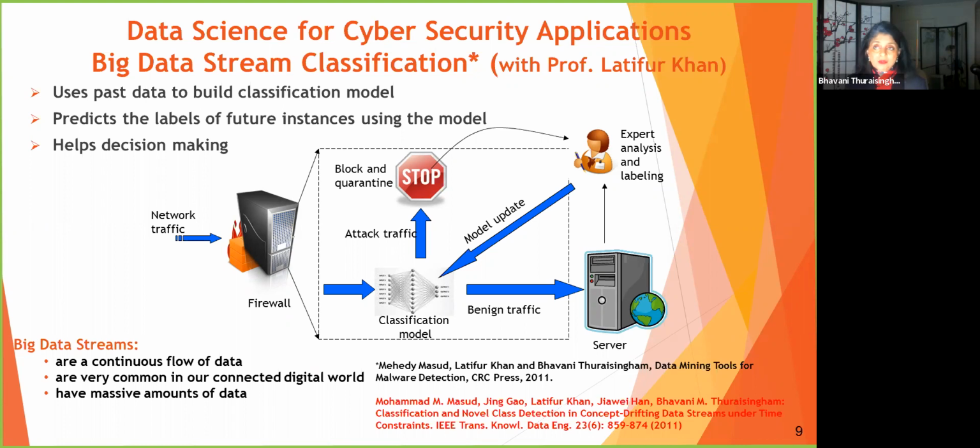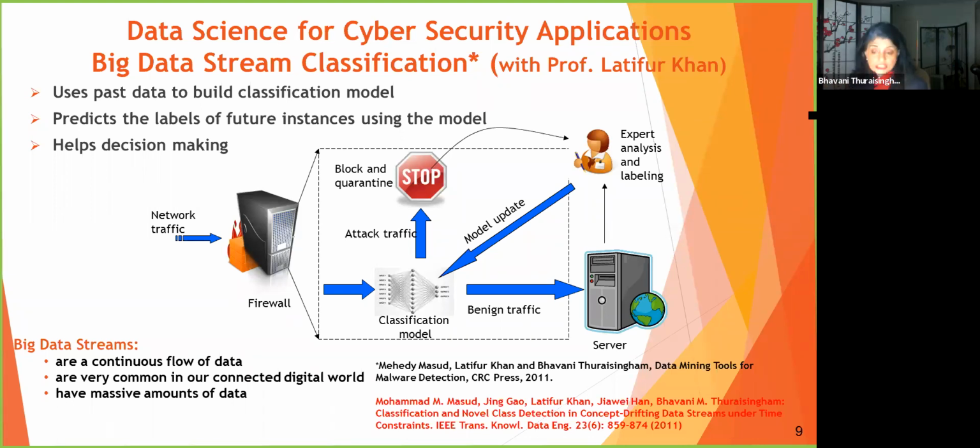About 20 years ago, we were doing a lot of work and developed one model. But today we have massive data streams continuously coming, very common in our connected digital world. So one classification model is not enough. You need an ensemble of models, because today it can be Microsoft, tomorrow Facebook, the day after tomorrow Apple, the next day Amazon, and then IBM. Things are changing, concepts are changing, so one classification model is not sufficient.